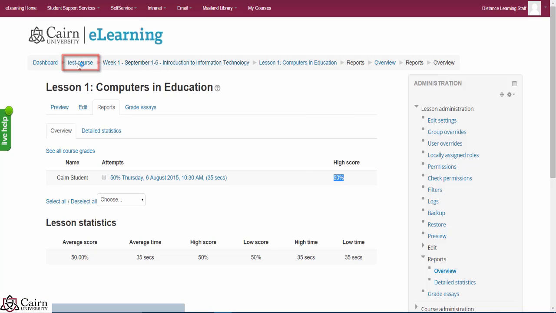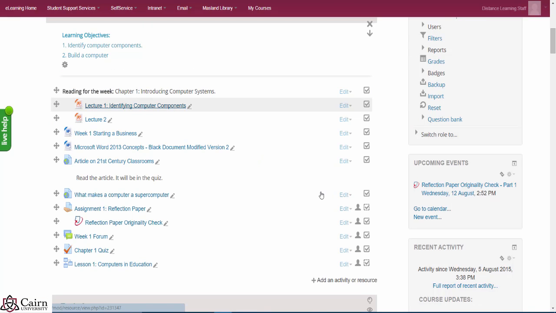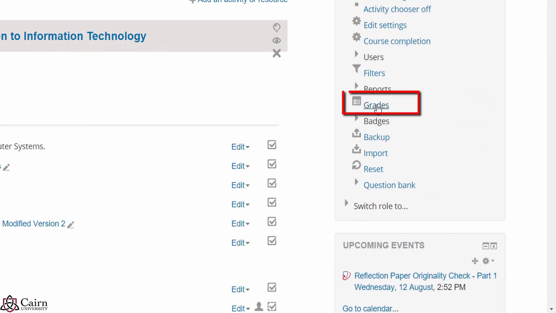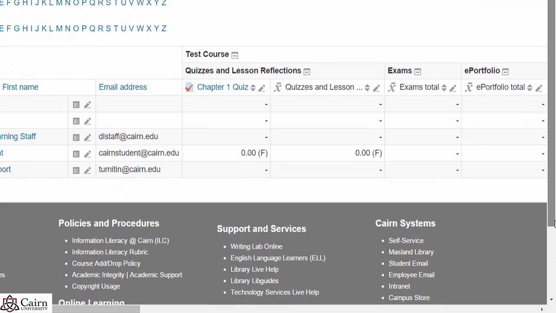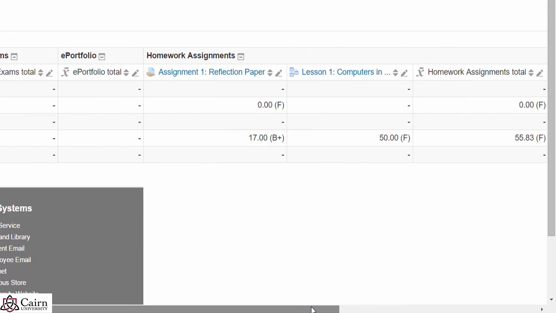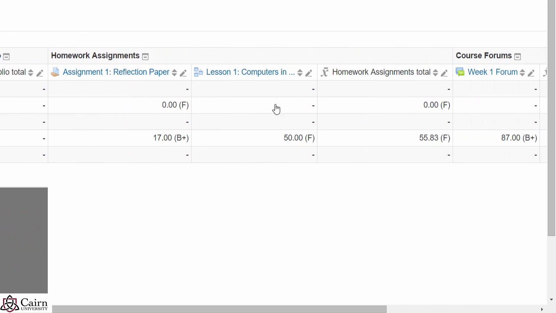So if we go here to our test course and we go to the grades. Now for this lesson, that will show up also in the gradebook. So here it is, lesson 1, and that's the grade that this student received. So that's how lessons work. I hope it was clear enough to potentially make sense of it and try it and experiment with it. But it's a powerful feature that you can utilize more effectively for your courses.